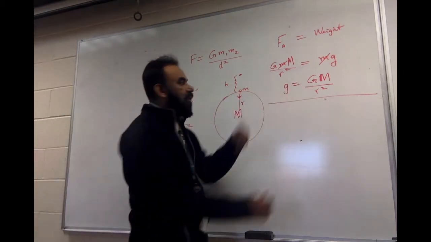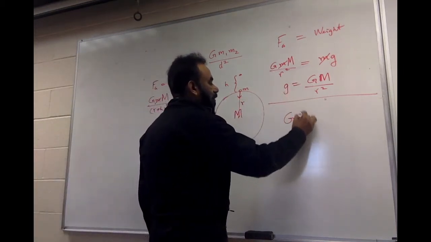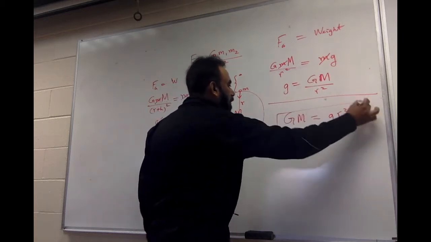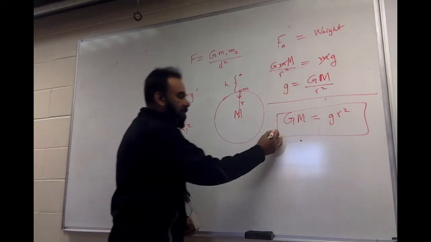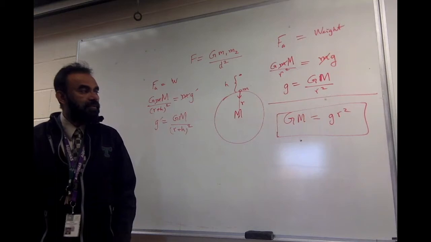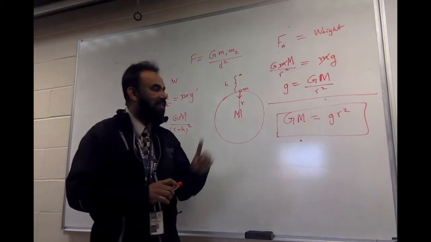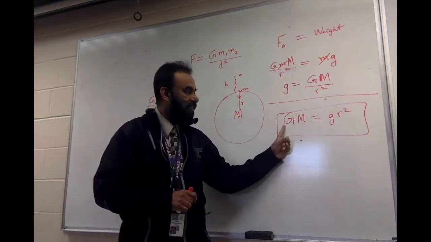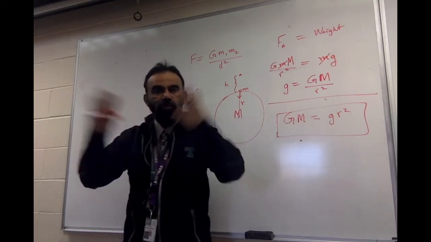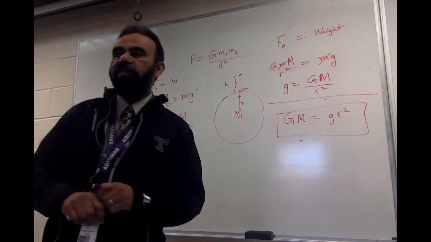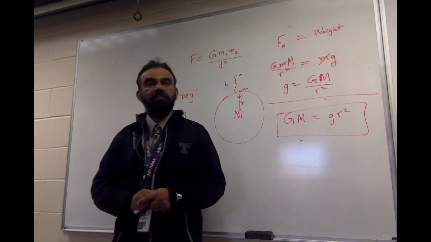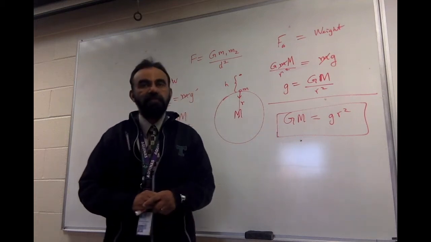And this equation actually will give you something very, very important. Look at that. If you cross multiply, you get this. Now this equation is an important equation. Why it's so important is because it connects the capital G with the small g. Not just for the Earth, but universally. You can apply that for any planet. You can apply that for any mass.